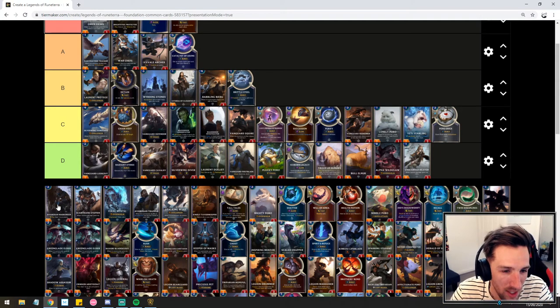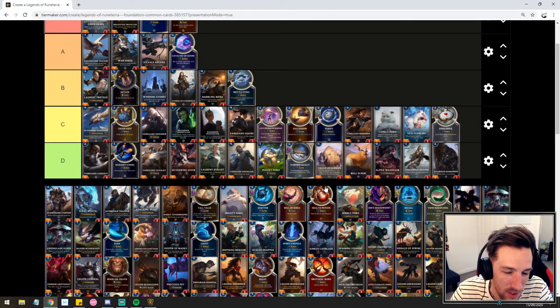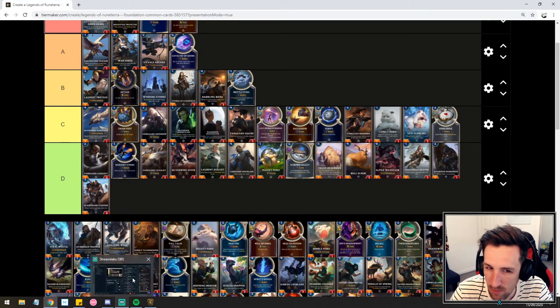Avarosian Marksman. Solid D. Good for role-playing. Not my kind of choice. Scarthane Stefan. Probably going to be somewhere in the solid D.